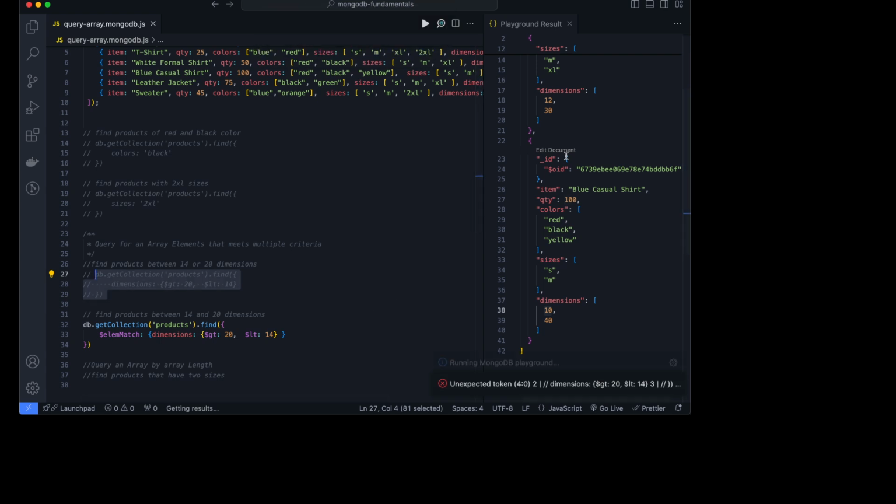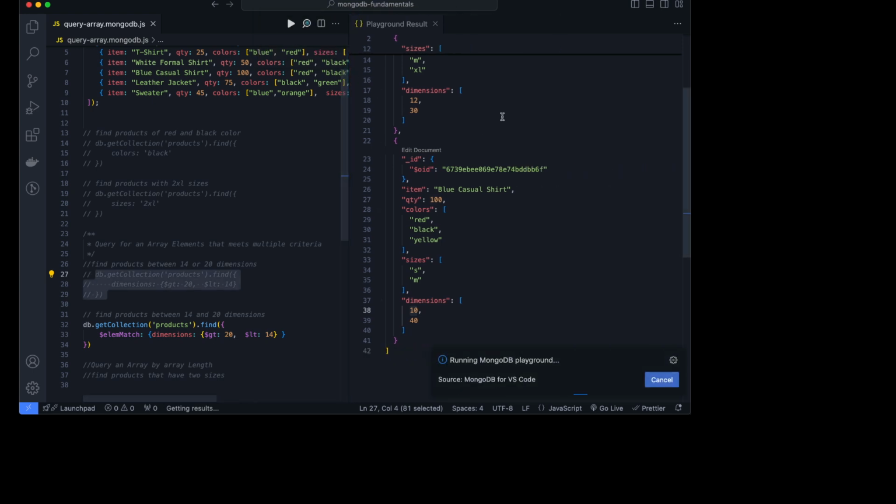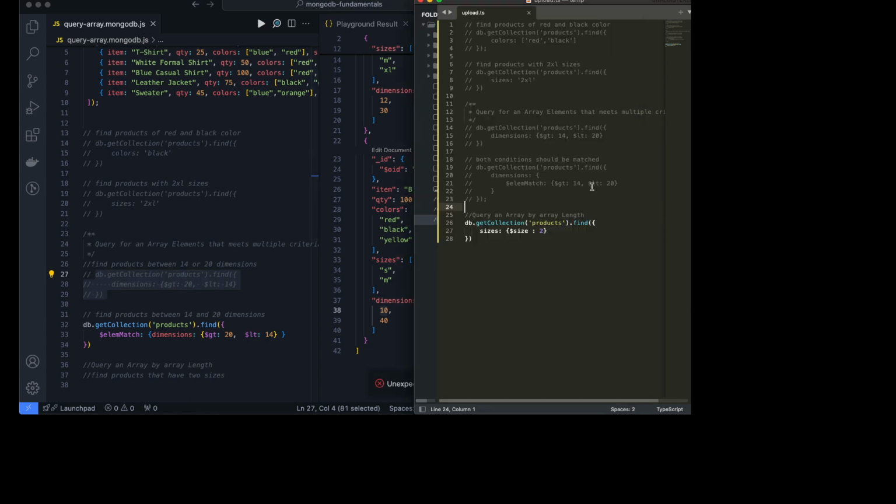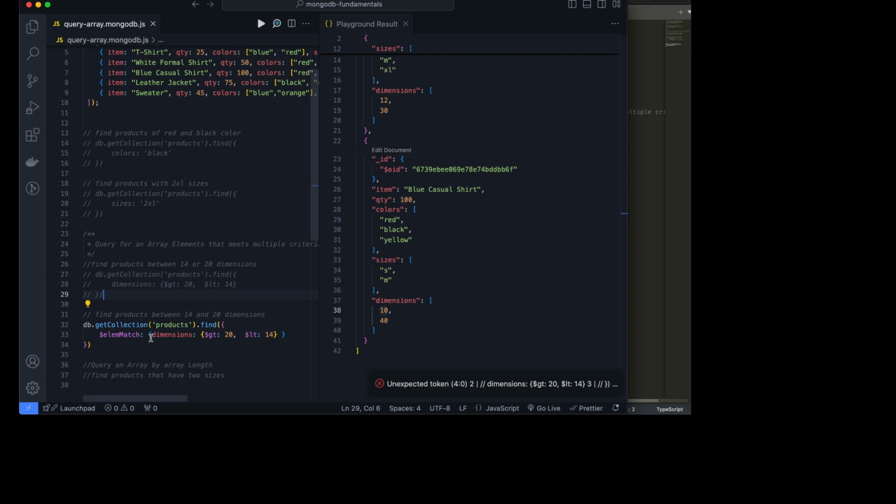Let's do it again. Oh yeah, here I have to add the dimensions. I put the wrong syntax. It should be elemMatch.